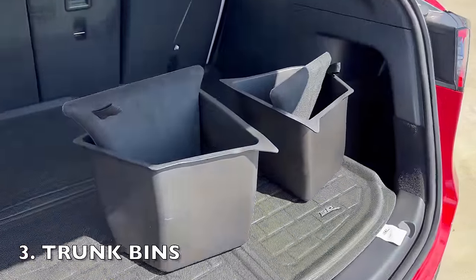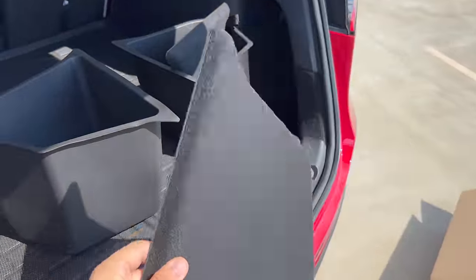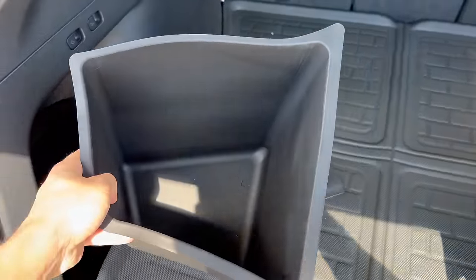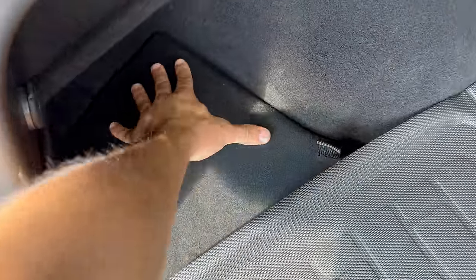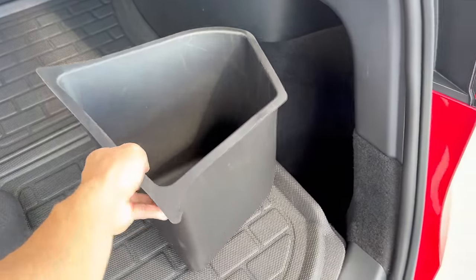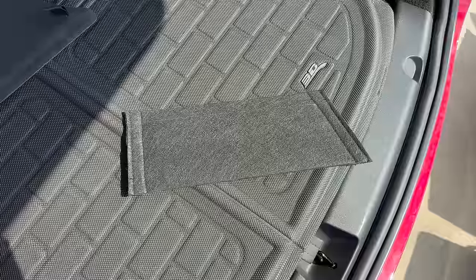The trunk organizer bins are one of my favorite accessories. They're designed to fully fit in the rear trunk side storage space, seamlessly integrating with the car's interior. The trunk organizer comes with a matching carpeted lid that not only keeps your trunk flat, but also expands its storage capacity while preventing items from rolling deep into the grooves. You can use the storage box separately to store various items such as umbrellas, running shoes or even tools. Installation and removal are a breeze, requiring no tools whatsoever. Just insert the storage box into the trunk side rear groove and you're good to go.